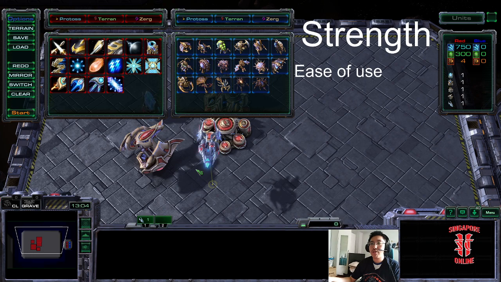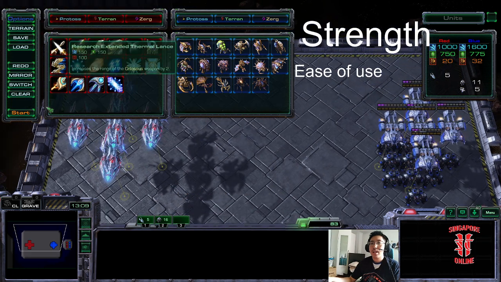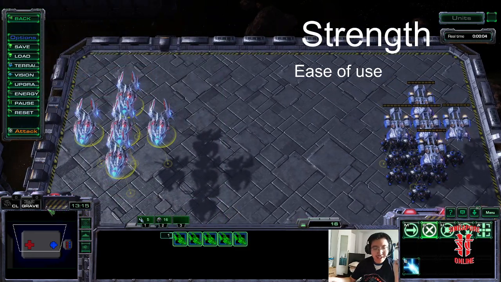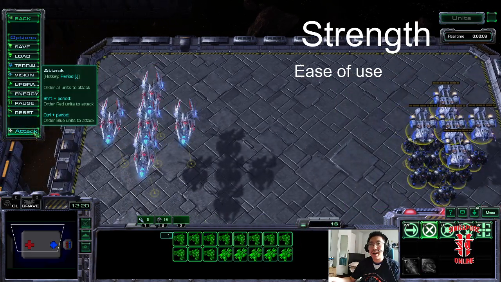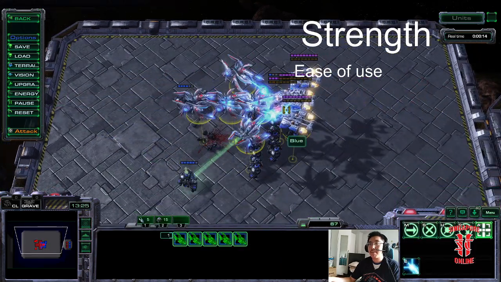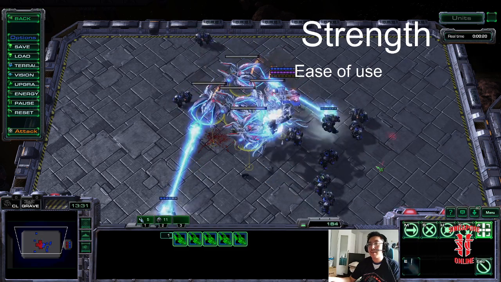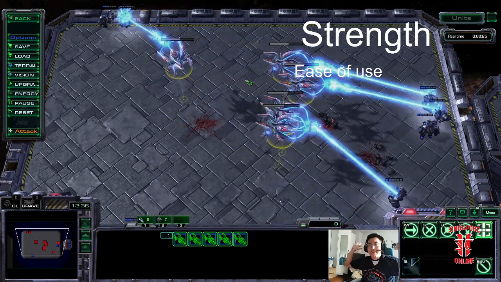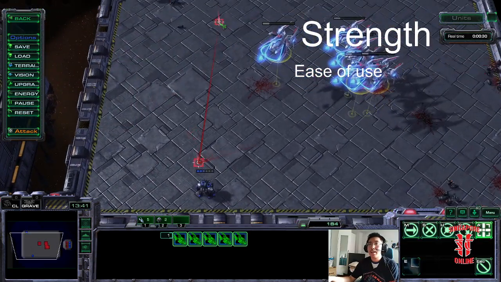Alright, so let's talk about the first strength, which is its ease of use. What do I mean by this? Well, the thing good about the Void Ray is that they require relatively low micro, and they can attack both ground and air. So let's say you're going up against a Marauder Medevac army, you just A move, attack the Medevacs, cut them down, activate Prismatic Alignment, and just burn through everything. You want to micro them and take down units, you can, but they're just easy to use.